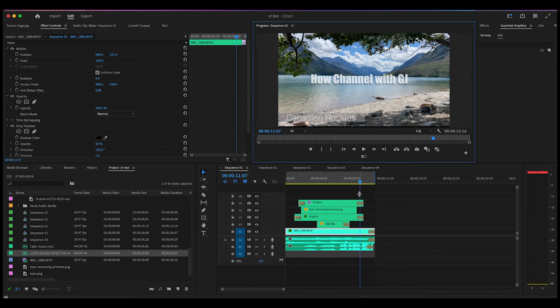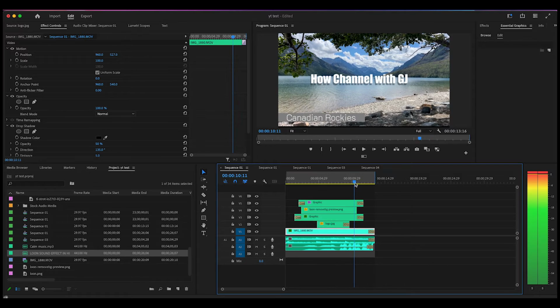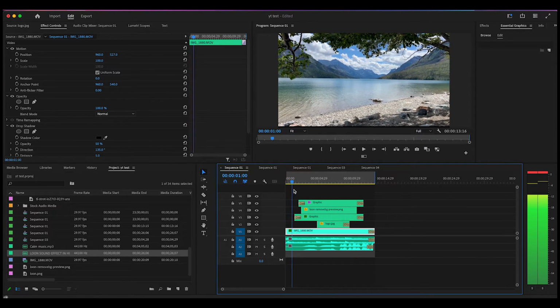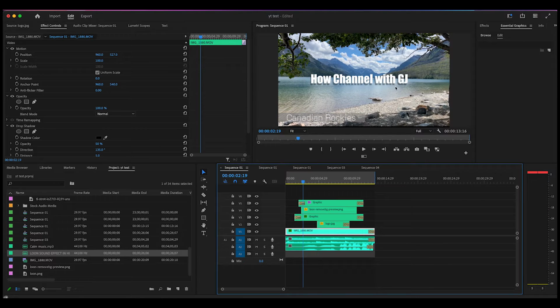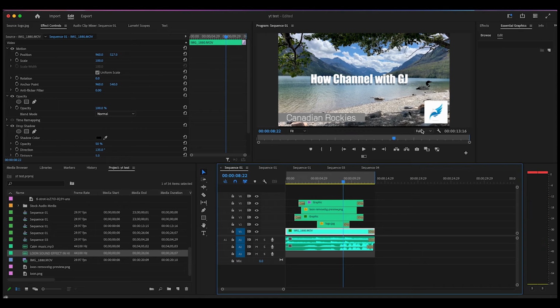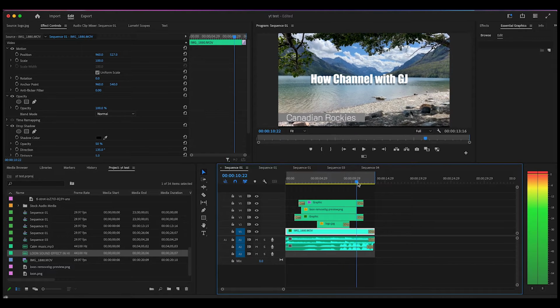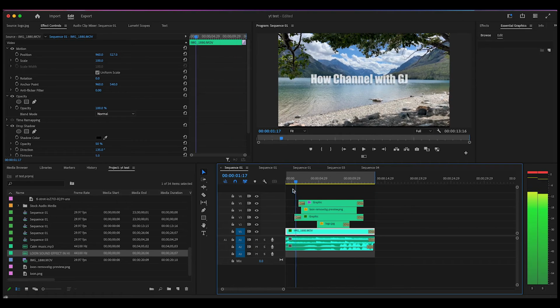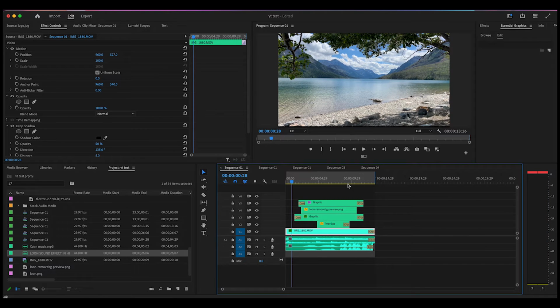Okay, it's a little cheesy, I know, but it's just for demonstration purposes. As you can see here, we have the lake, and then we bring in a title here, and we bring in a lower third here, and then we have this little loon coming by, and you can hear the sound effects, you can hear the music, and then a logo comes in here, and then it all fades to black. So that's my little 10 or 12 second little Canadian Rockies dramatization here.